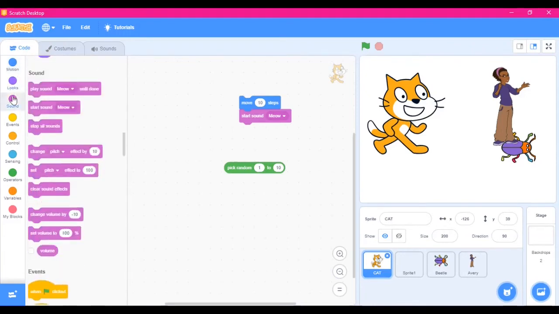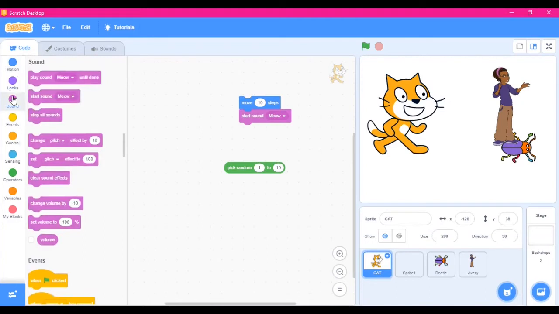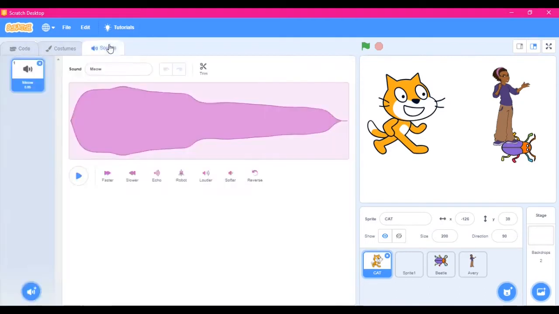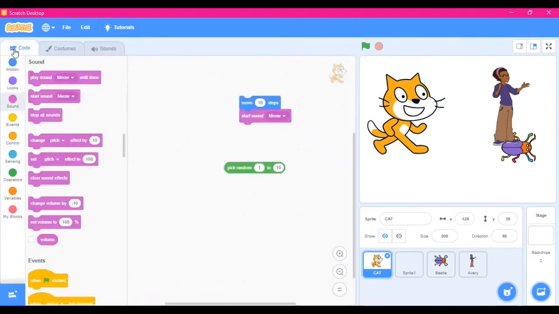Then if you're dealing with sounds, use the sounds that have been given in Scratch, and if it is not the sounds that have been given in Scratch, you can create your own audios or your own music. And when you use someone else's music, remember there's always the copyright issues. So please always remember to mention that person in your work so that they don't feel like you stole their music, to be able to create your own content. So when you use someone else's music, please mention them in your work.